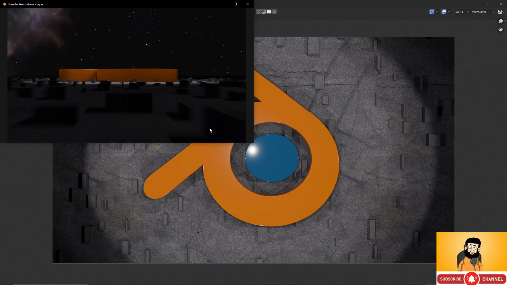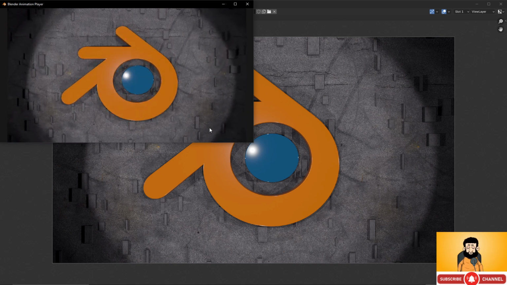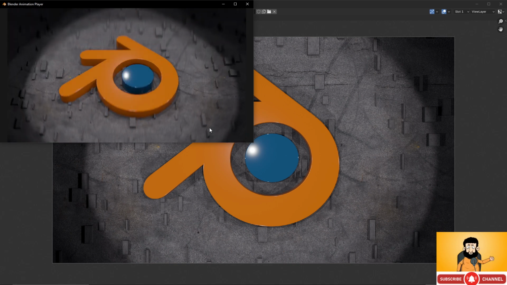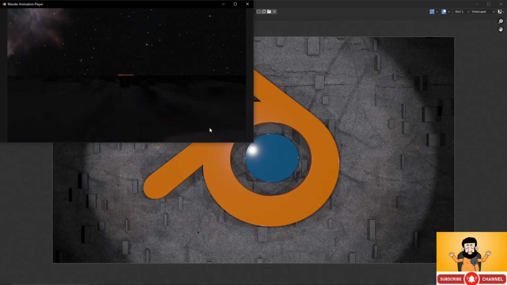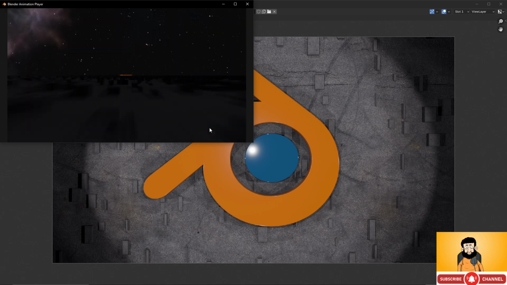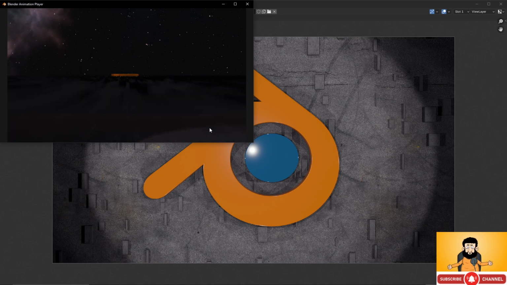So it shows how it works to manage a simple animation logo reveal. I don't want to go too far with this kind of motions. It's easy to understand. Me, I want to show you how it works with a character and how to animate a character with a rig in the next video.